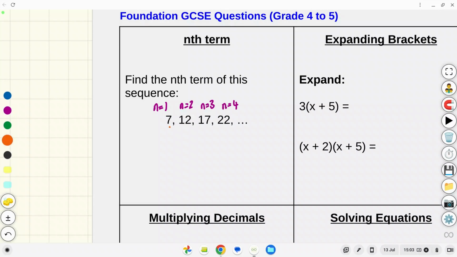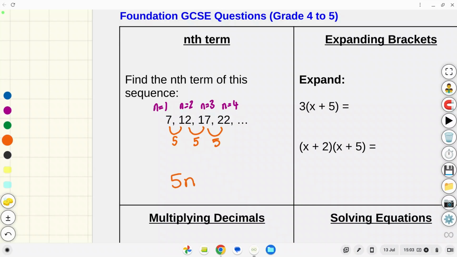So the first thing we should always do with any sequence is have a look at the pattern. What's it going up in? If it goes up in the same number each time, I'm putting 4, it definitely doesn't go up in 4, it goes up in 5s. If it goes up by the same number each time, then it's a linear sequence. And the first thing we do, because it's going up in 5s, it's kind of like the 5 times table. And all we can do straight away is write 5n. That just means the 5 times table.